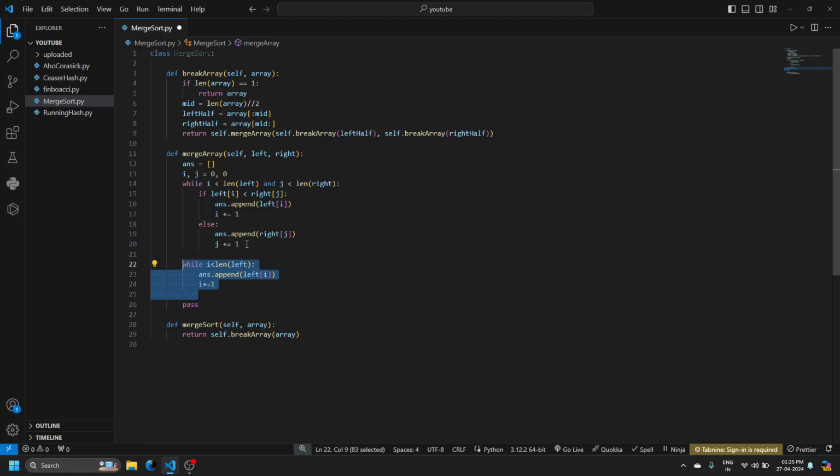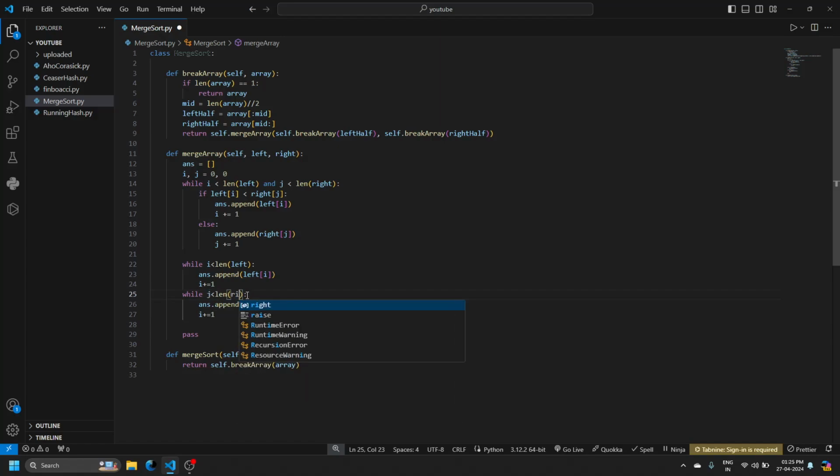Again you have to do the same for the right half also. While j is less than length of right, you do j plus equal to one, and you append right at the position j.